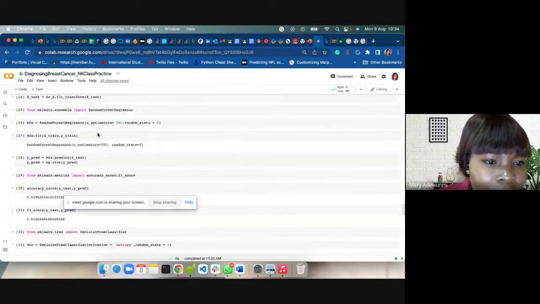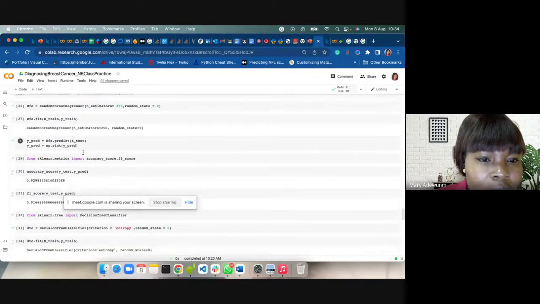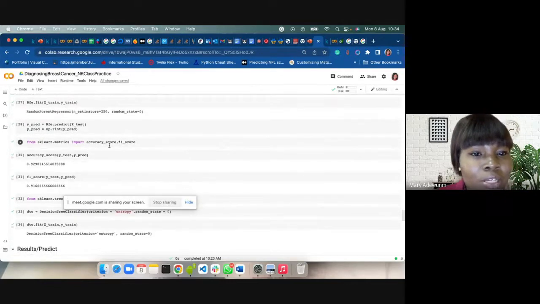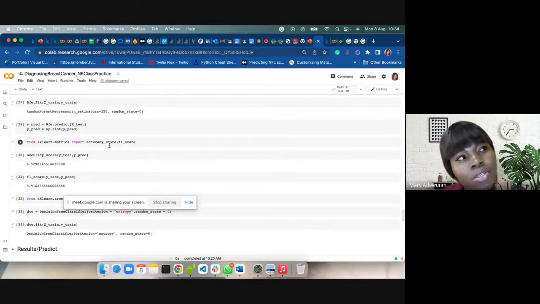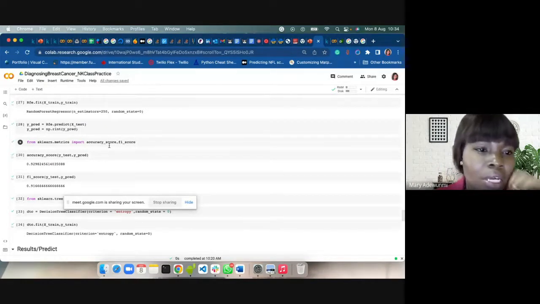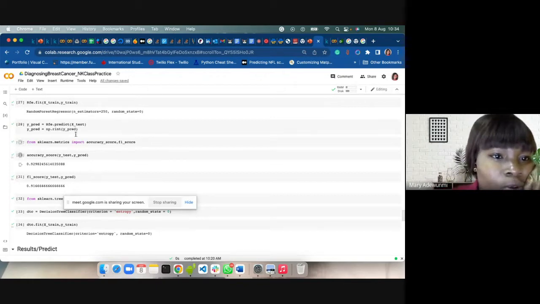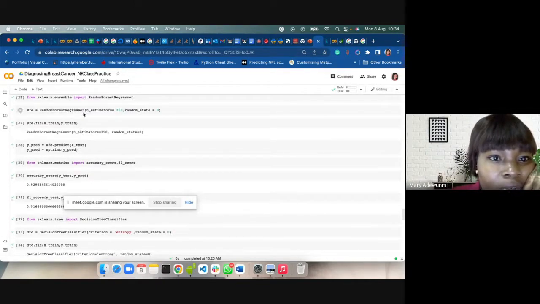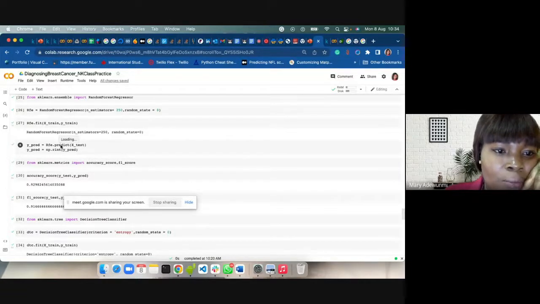So this is it. We're using accuracy score and the F1 score. It depends. Sometimes in images we use AUC, we use AUC too for this one, accuracy score. Sometimes we use the ROC diagram. We have a diagram too for that. So you can see the accuracy now. This is where we model it, this is the model session, you've already modeled, so it fits it. Now you are predicting it.